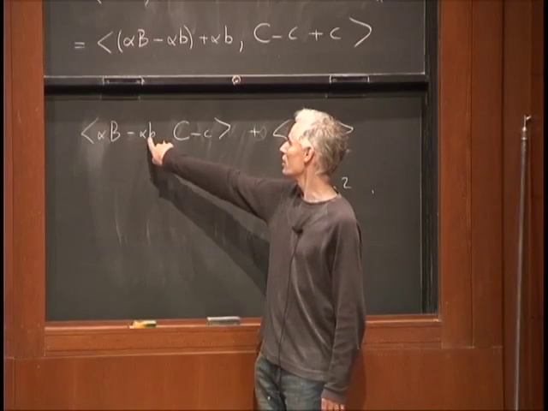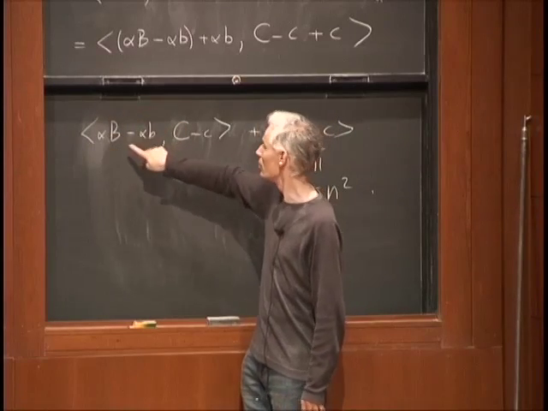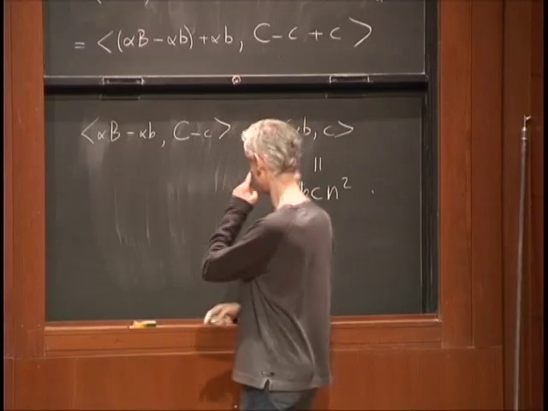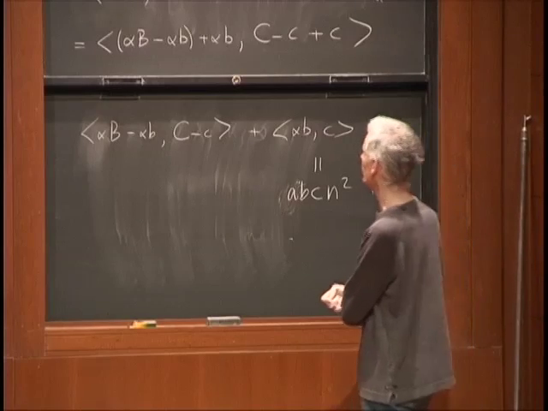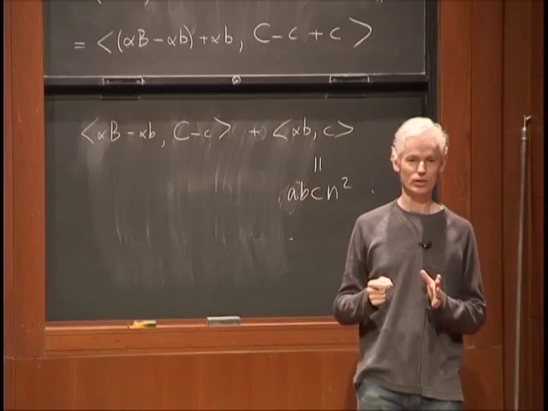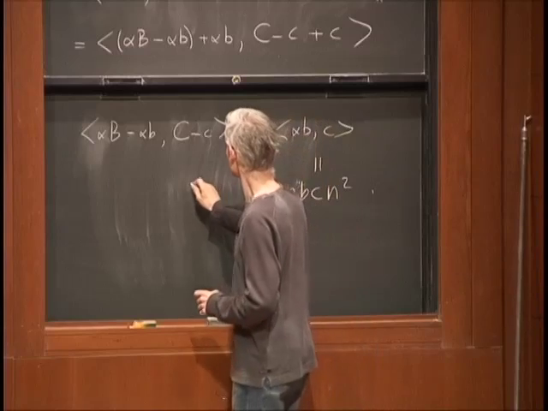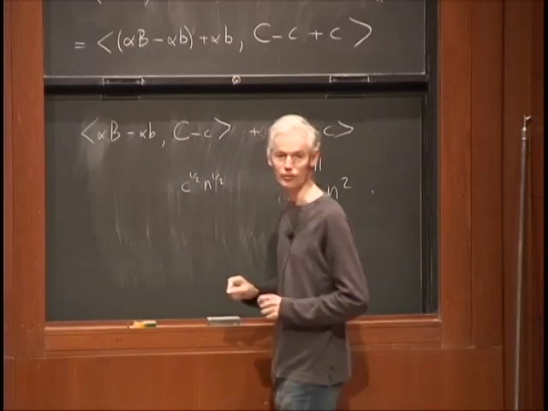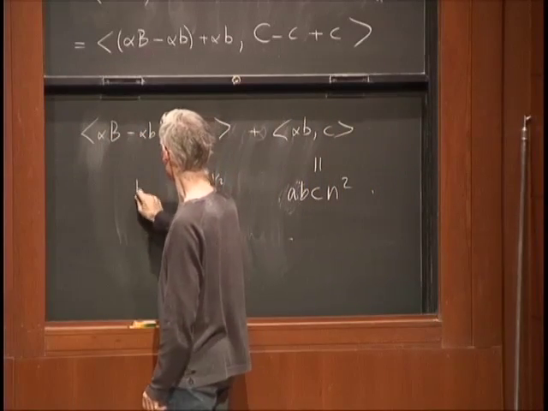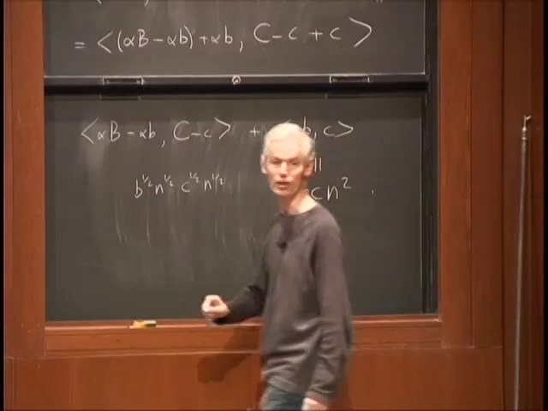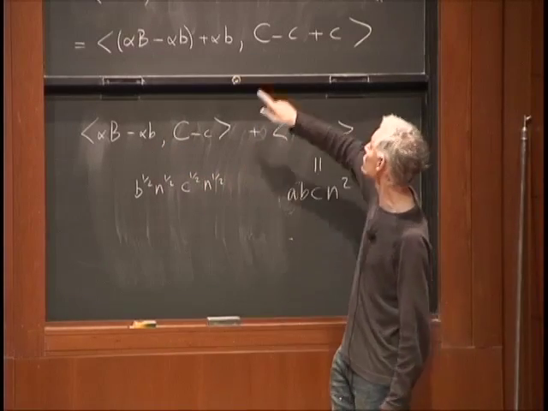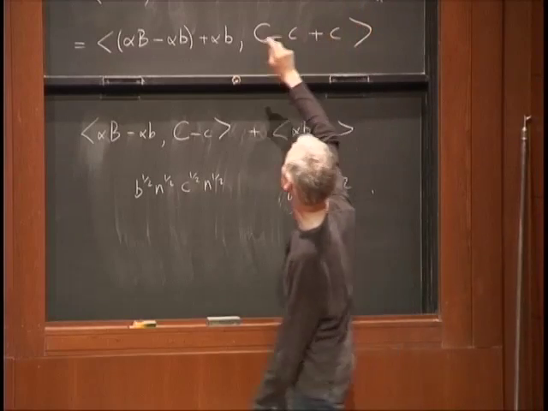Well, the norm of alpha b minus little alpha b to this vector here is just a projection of alpha b itself, and this is just a projection of C. So we've got that the norm of this is at most the norm of the characteristic function of C, which is c to the half n to the half. I'm applying Cauchy-Schwarz to this, by the way. And the norm of b minus little b is at most b to the half n to the half. But we've applied the operator alpha. Because we know that b minus little b is orthogonal to constant functions, we know that we haven't increased its norm by more than what I had up there, theta to the minus a half.